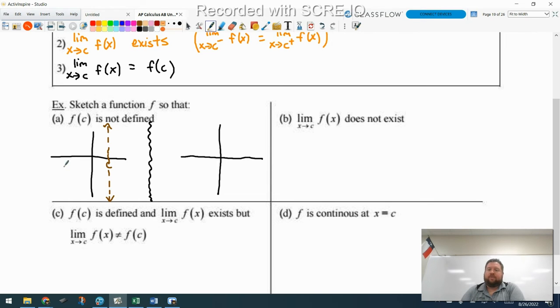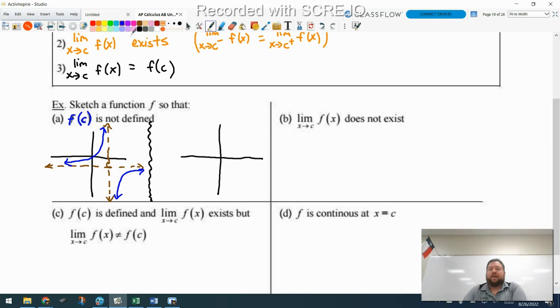All right, and then your graph, let me put a horizontal asymptote in here. Graphs don't have to have a horizontal asymptote. I just think it looks a little nicer if we have that there, so that's why I'm putting it. All right, so your graph might go like this and then like this. Okay, so f of c is not defined, therefore the function, which is in blue, is not continuous, and you could see that I was not able to draw the whole graph without picking my pencil up. I had to draw that, pick my pencil up, and then draw this part.